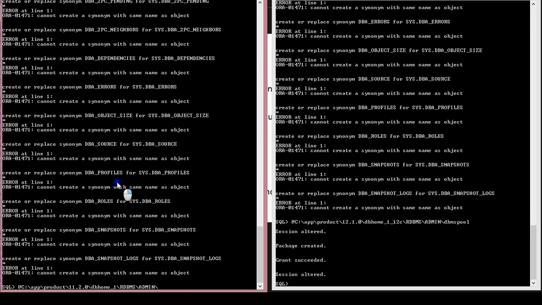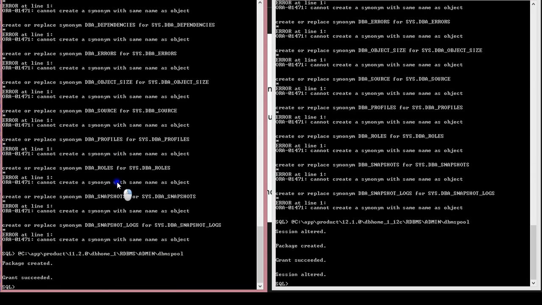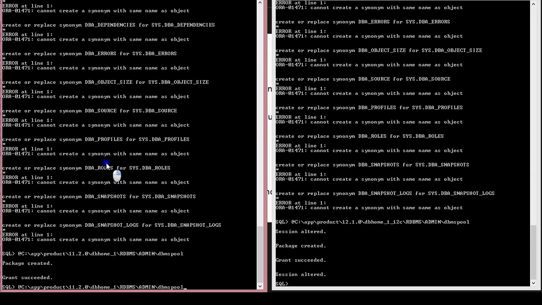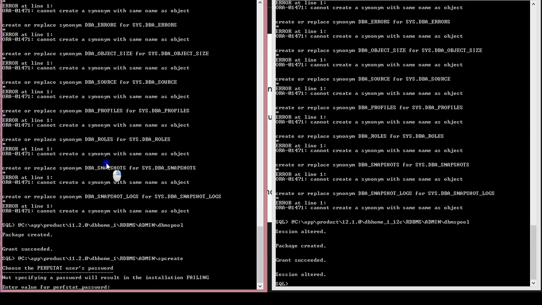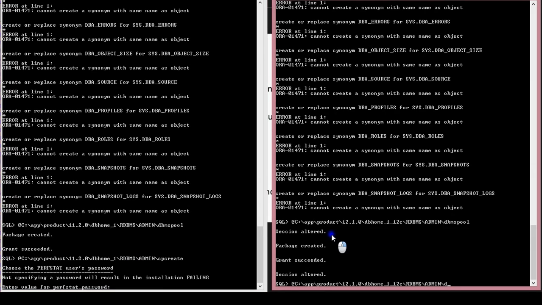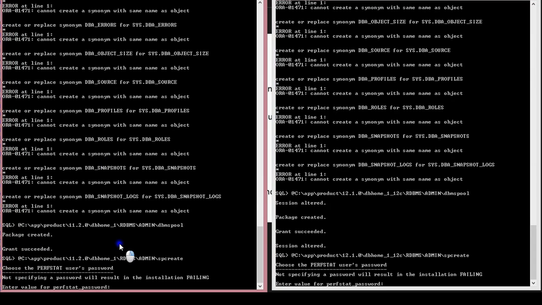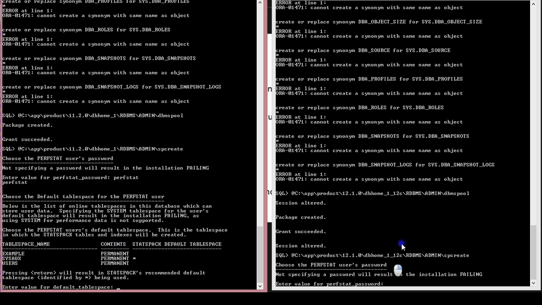And then let me run dbms bool. Okay. And then the next statement I'm going to run is sp create. Here I'm just going to set up passwords for perfstat. So I'm just going to assign the password perfstat. That's fine.